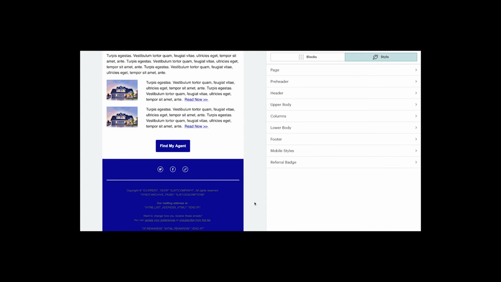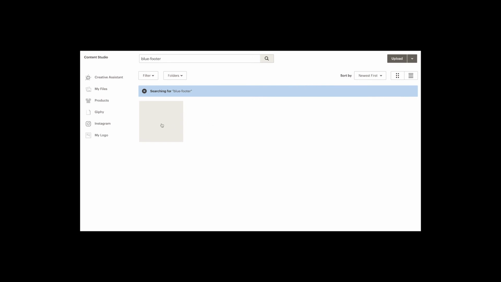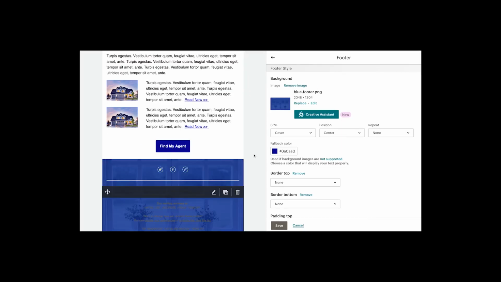Now one more thing that we need to do, and it is the image. Now I have an image in mind, so I'm going to go ahead and click on this add an image instead. And mine is this one right here called blue footer. I'm going to go ahead and insert. Okay, so there is my image. It has finally appeared. I guess slow internet. But okay, we're moving on to the next section. So that picture is there, and that is going to be in the background, as you see. So go ahead and click save.